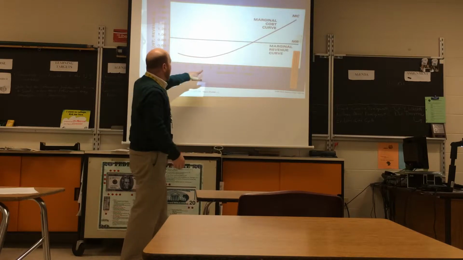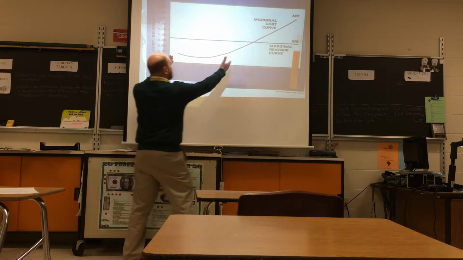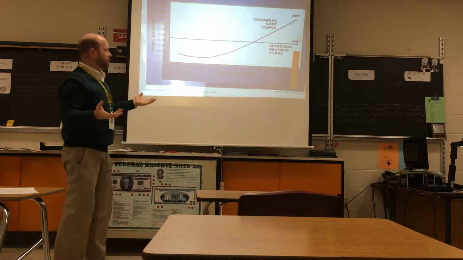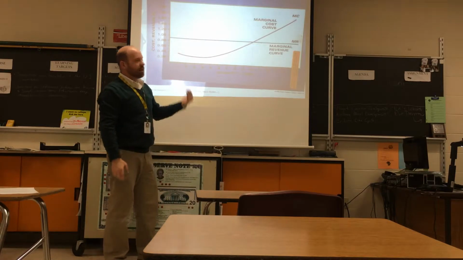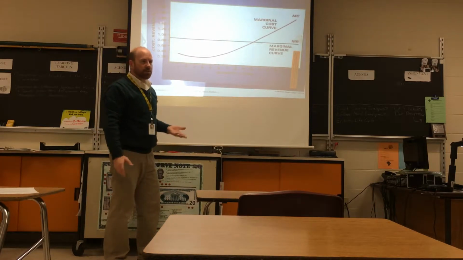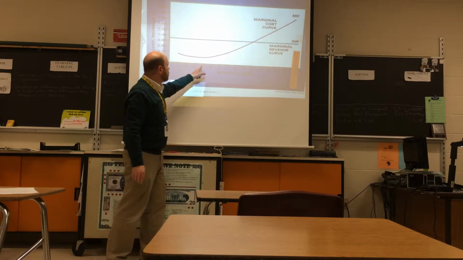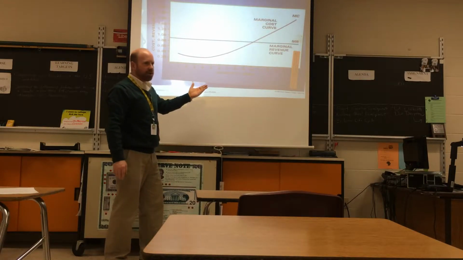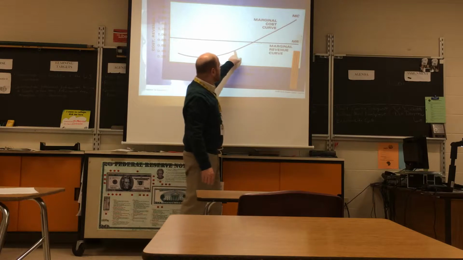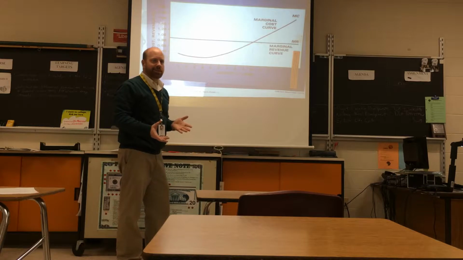Marginal cost is, at that quantity, how much did the last unit cost to make? So you can see in this whole part of the graph, whatever this company is, their cost for each unit is less than the marginal revenue. They're making a profit. The distance between this and this is the amount of profit they're making per unit at that quantity. However, then, especially because of the variable cost kicking in, eventually we see the marginal cost curve start to increase, and at a quantity of 10,000, they actually are equal.